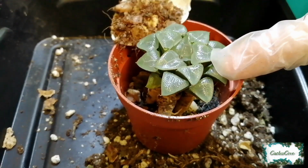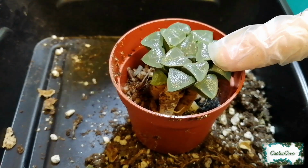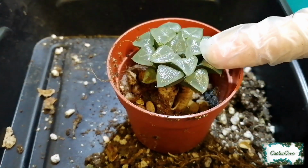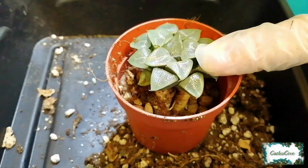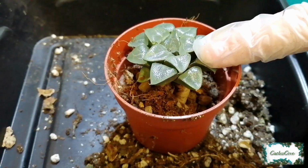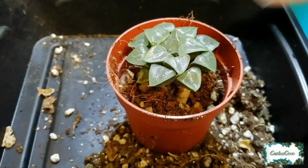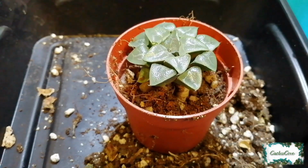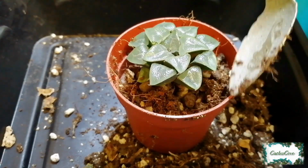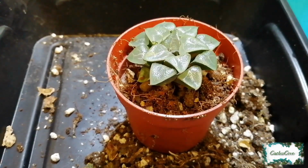Now, based on my experience of growing Haworthia over the last year and a half, the potting mix I originally chose for my Haworthia, the ones that I planted last year are in my fir bark potting mix. Doesn't contain any soil or peat product, so those have really taken off and grown very well, and they actually all need repotting. So this time round, because I've got so much cocoa coir, I've made up a batch of my potting mix with the cocoa coir.